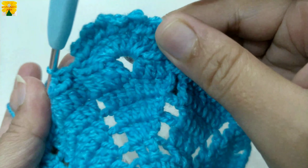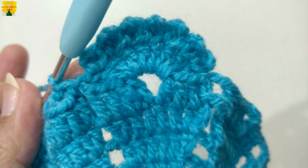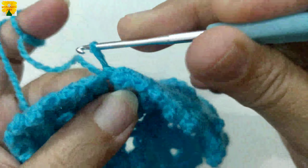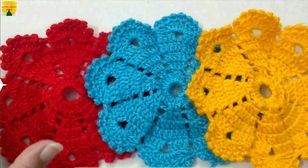So complete the round following the same pattern, and we will meet again when this round would be completed. When this round is complete, we have to join the stitches into the chain space of 2 with slip stitch. This pattern is now complete.